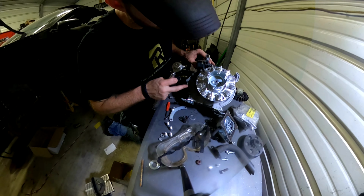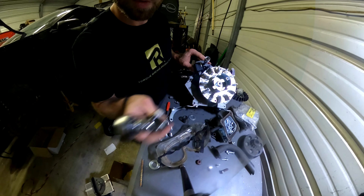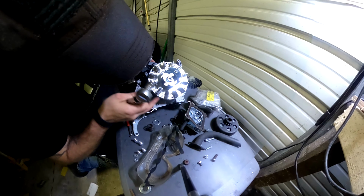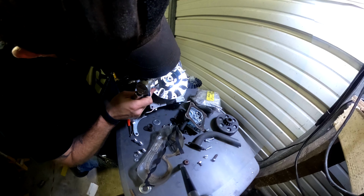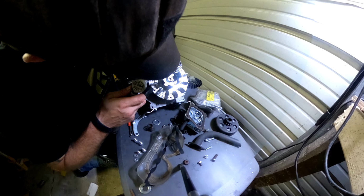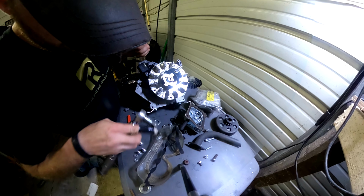Well, now you can see here what I was talking about. I wanted to make sure that I had some room. You see what I was talking about? I wanted to make sure I had some room to adjust this, because I want it to be close, but not like directly up on it, you know?